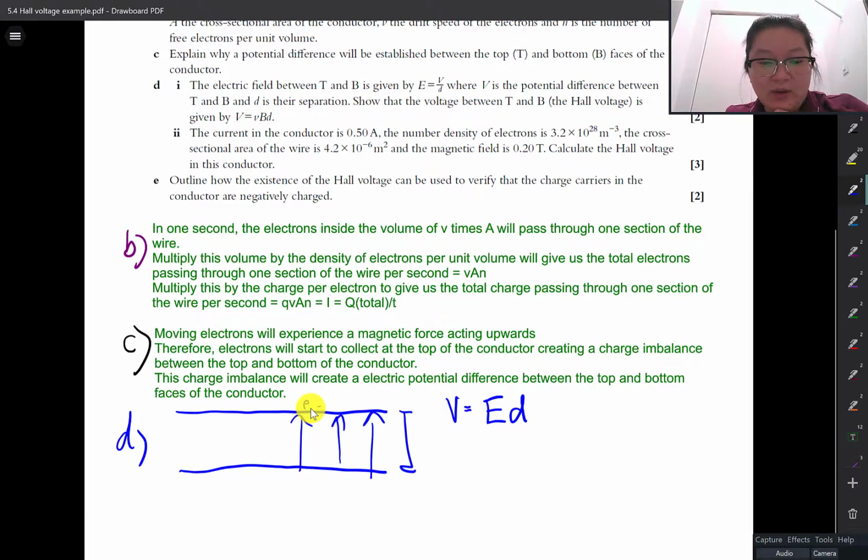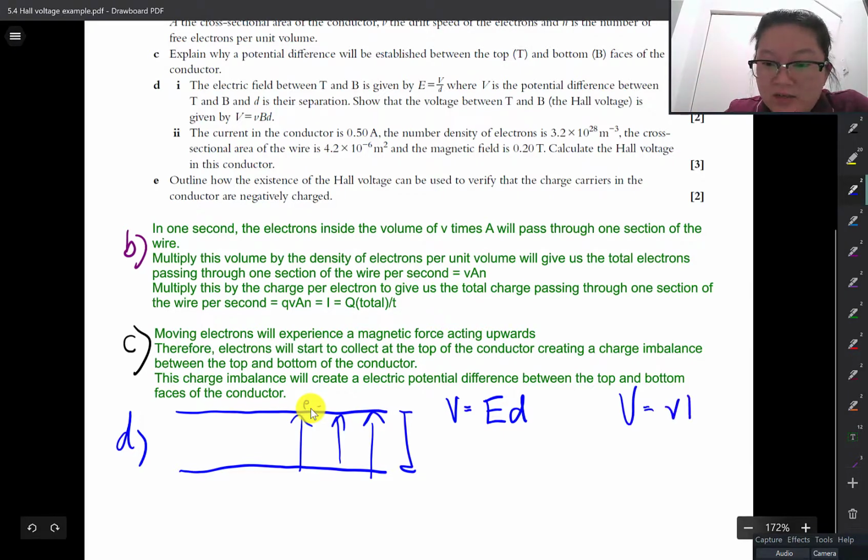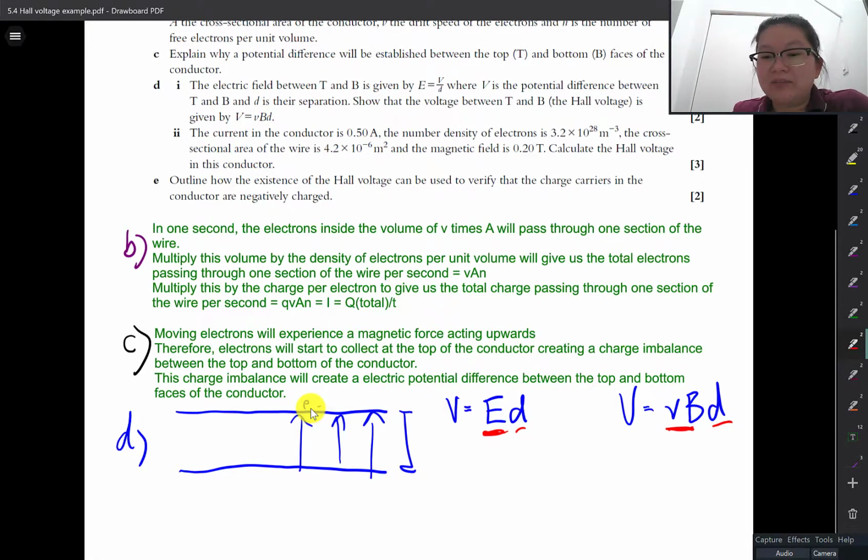Okay, so how do we find the electric field? Now if you have no idea how to do this question, you're looking at, well, how do I go from there to this? So you're thinking, somehow I need to show that this electric field is equivalent to vB. And how do I do that? If you're seeing this question for the first time, that's going to be very hard. But remember when we talked about bumbling around a question?